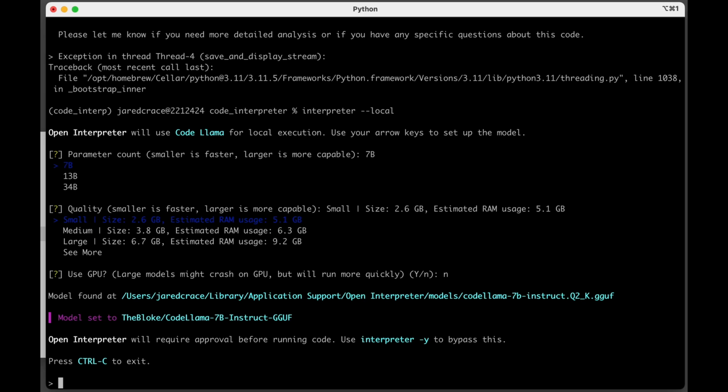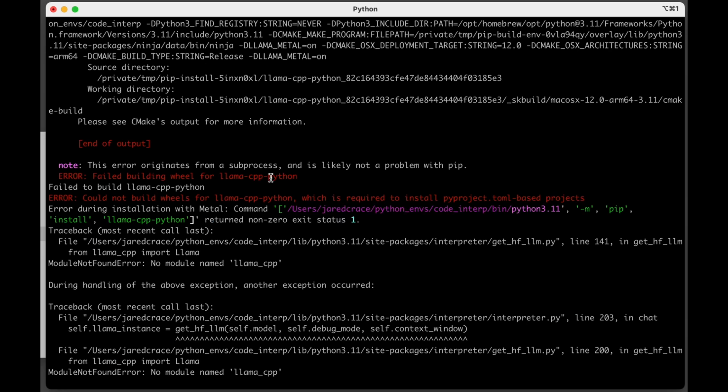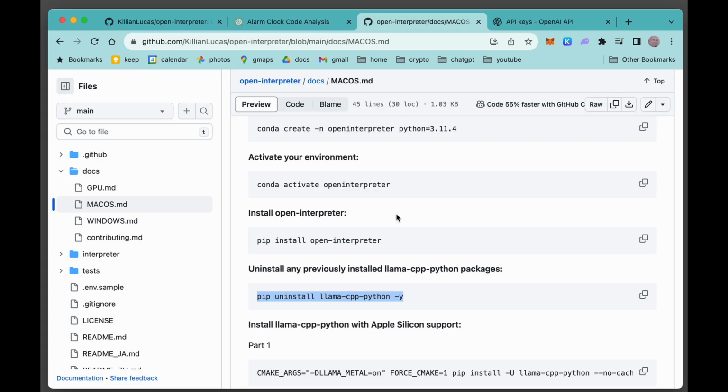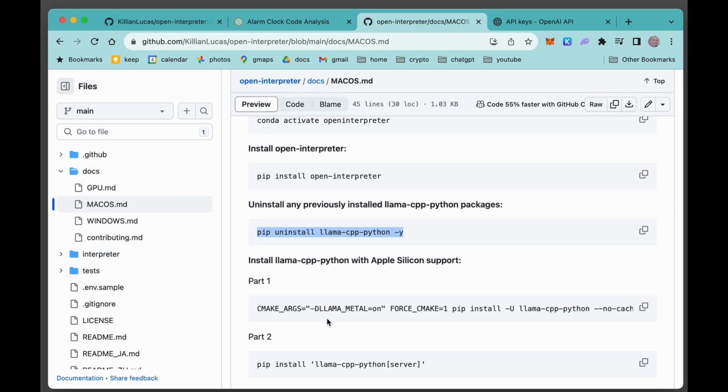Let me bounce over real quick and show you. Now, when you tried to install that earlier, you're probably going to get an error here, depending. So, hey, it can't build, it can't load llama-cpp-python. Let me show you how to do that. You're going to pop over here into the documentation. This is on the Open Interpreter documentation. It's going to tell you exactly what you need to do to manually install llama-cpp-python. So you would do this pip3 uninstall here, and then you would set these arguments, and then you do the pip install llama-cpp-python. That's exactly what I did, and it worked.